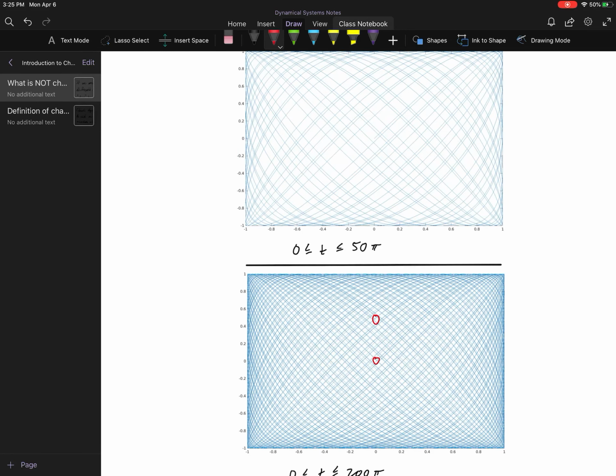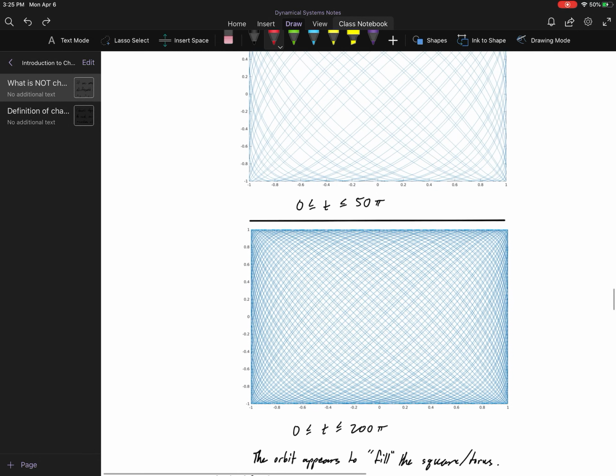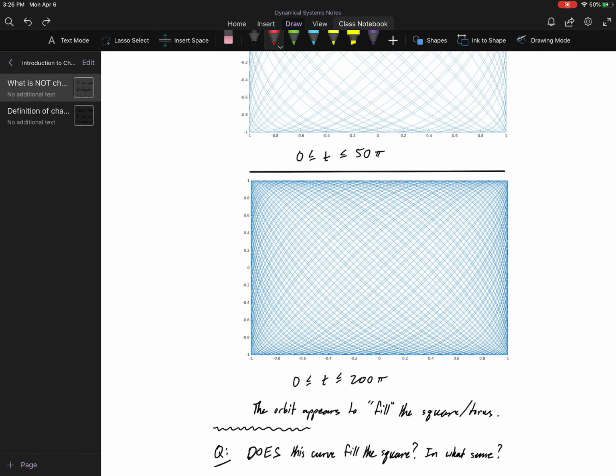Where did it close up? So it starts down here, and it actually ends right there. Still didn't close up. Maybe there's some numerical problem in here. Maybe I'm just making an approximation, and that's killing the closure, or maybe I'm not seeing the closure. The problem is that we can actually show that this orbit fills the square. So the Lissajous figure fills the square, and the orbit associated with that solution fills the torus in some sense. But how? In what sense?